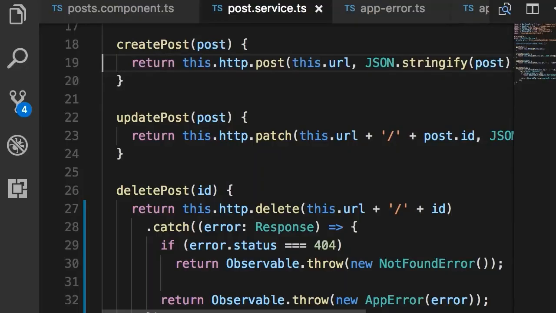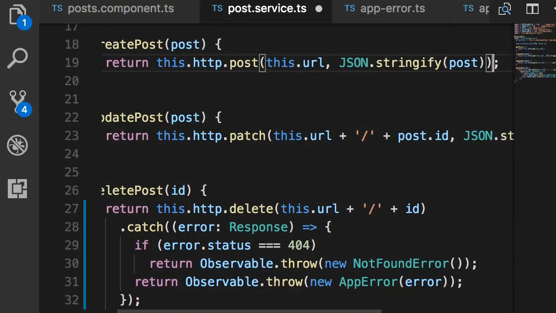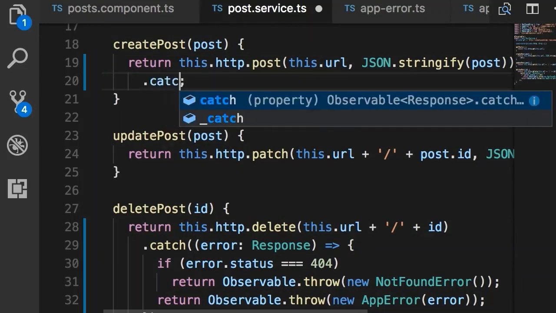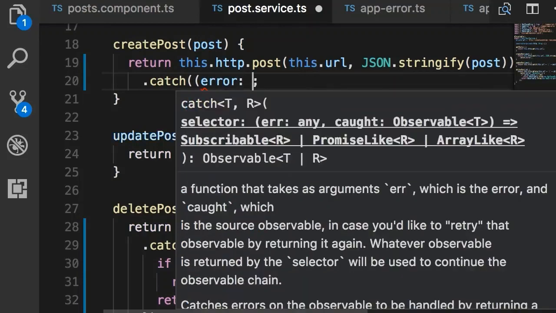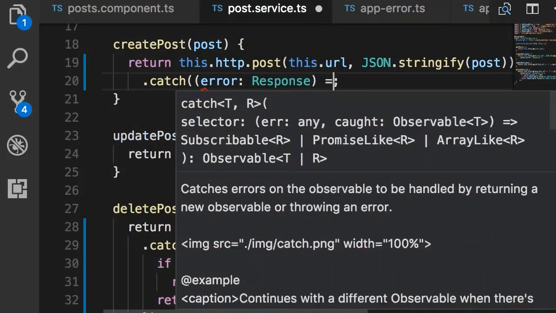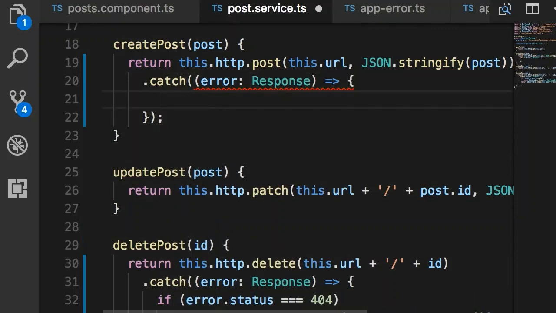So here in the post service, in create post method, we want to catch any potential errors and instead throw application specific errors. So .catch, here we pass an arrow function that takes an error, which is of type response, goes to a code block. Now here I want to check the status of this error.